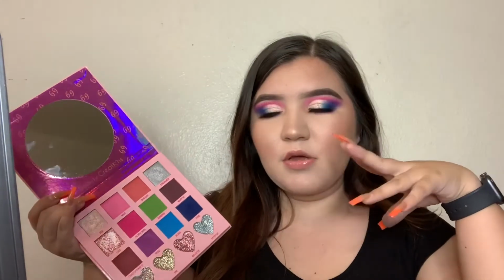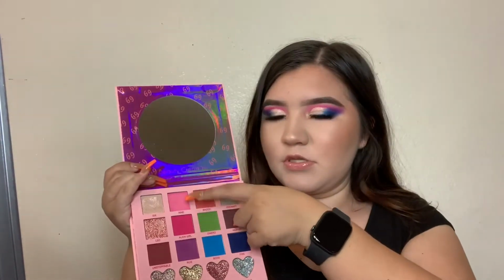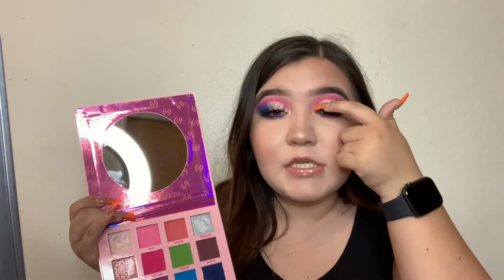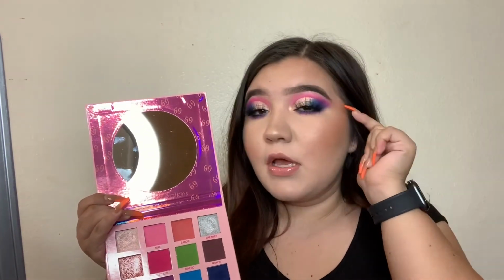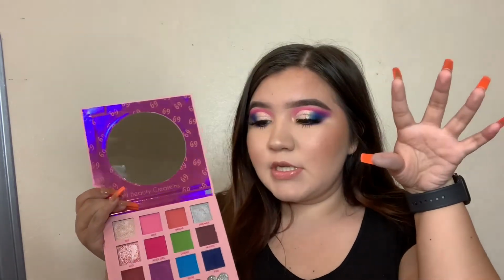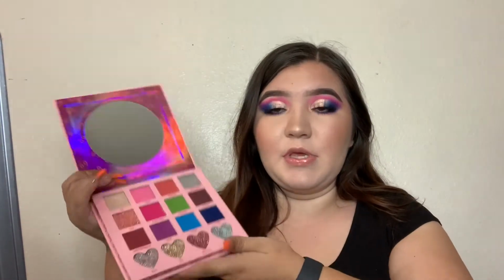One thing that's not a bad thing about the palette, but it's kind of weirdish, is like I said, these two colors seem really close to my eyes. Right now that I'm looking at them, it seems like I just put all over pink here, and also the purple is not that pigmented. I have to build it up a lot, but like I said, this palette seems beginner friendly because of the colors, even though they're bright colors, but they're buildable. So I like that about it.